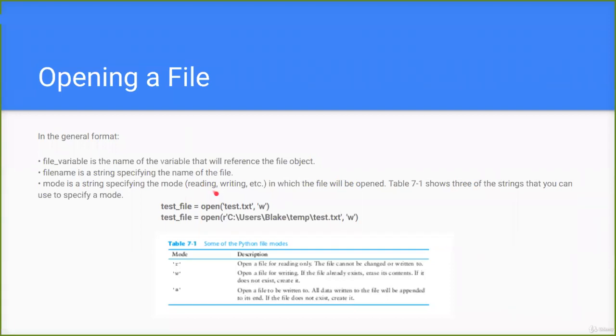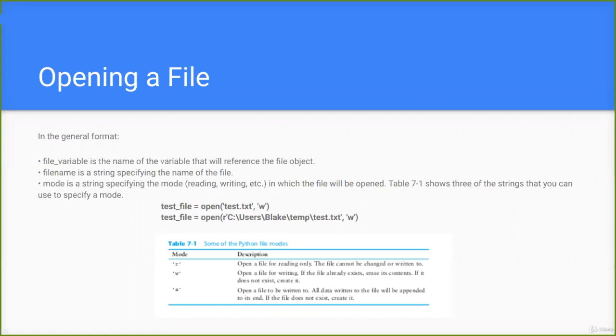Now, what actually happens is when you open up a text document and you do not specify the path, it will generally create a document in the folder in which your Python is running from.